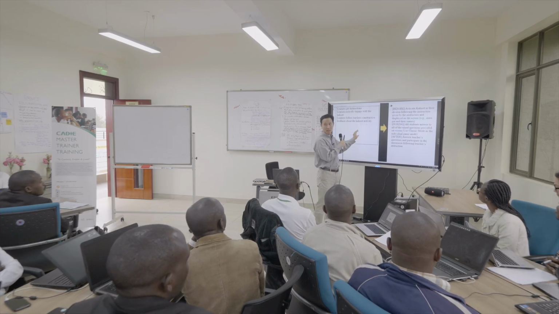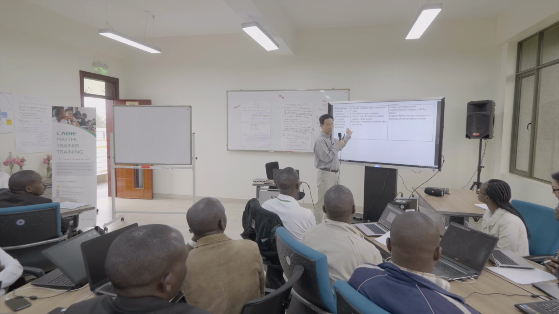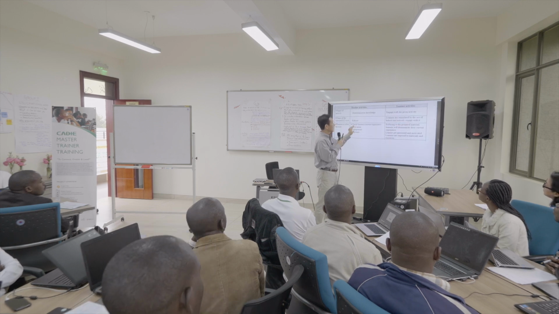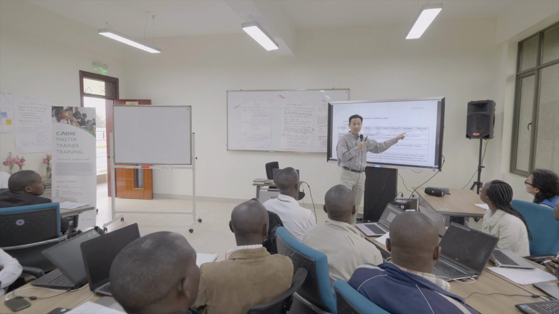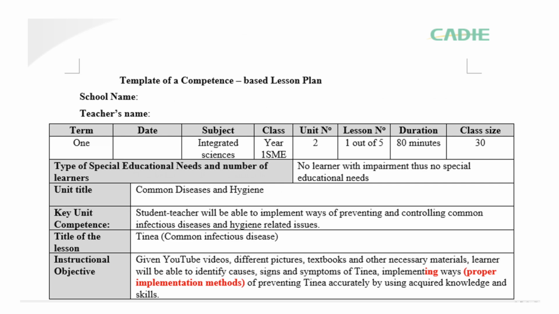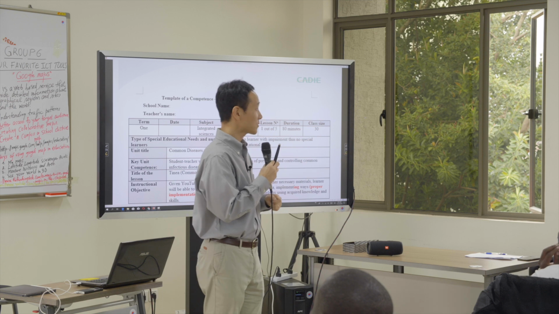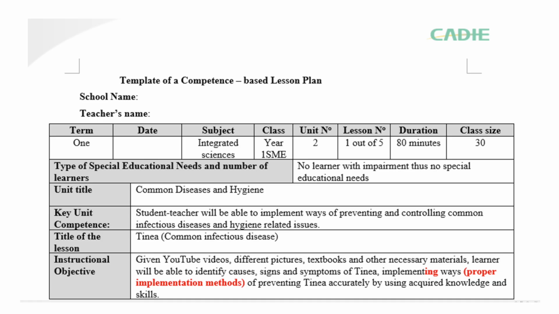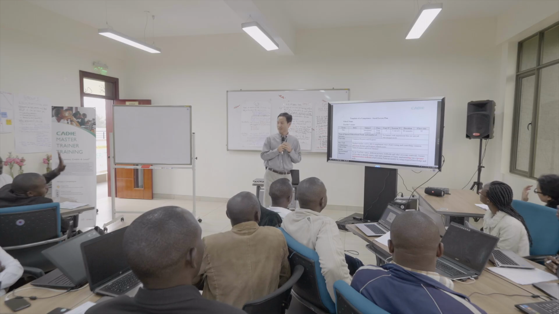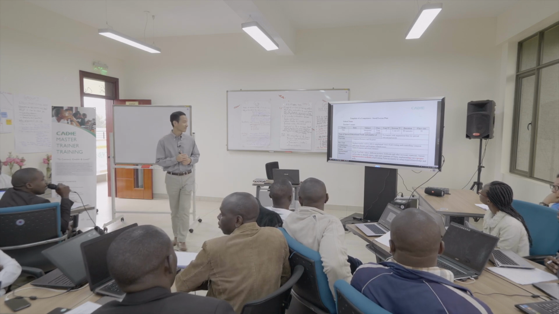Did you look at the time for this one? This is a combined session, I think. So that's why it says relevant or appropriate. Let me see. Yes, 80 minutes, not 40 minutes. Thank you very much for bringing that up. Class size 30. Oh, that's fantastic. Yeah, it's ideal. What kind of country are you living in? I don't know. 80 minutes. I like that. And lesson number 1 out of 5. Maybe this unit has a bigger objective, I guess. Unit number 2. And what is this? Year 1 SME? Science, mathematics. The focus area of the school. Okay. All right. Bosco, thank you very much for your addition.